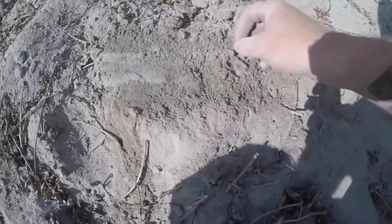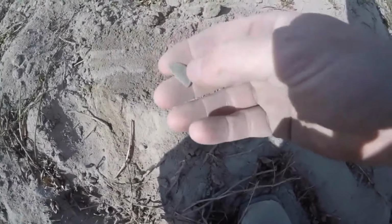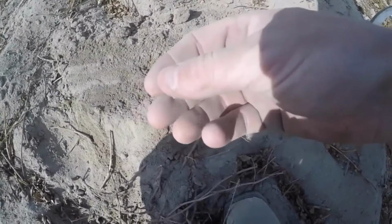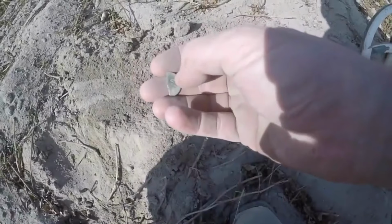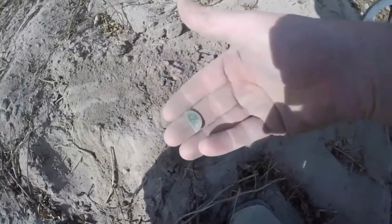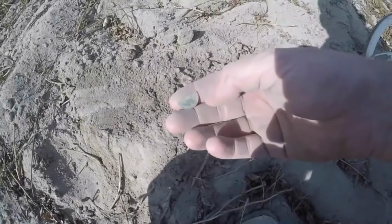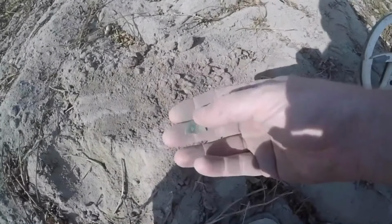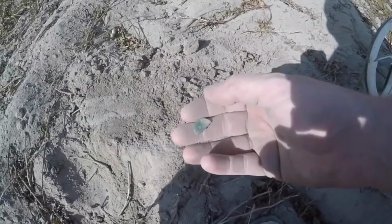All right, so I just dug this, and I have already looked at it, I will say, but it is definitely a first for me. This is actually a cut Indian head penny. So I don't know the year of that, of course, but I can see the head wreath off of the Indian, and I don't know if they were trying to make a half a cent. Pretty sure that wouldn't have been legal tender, but that's definitely a first for me. Never seen an Indian head penny cut in half before. That's pretty cool, man. That's number 2 for the Indian head pennies. So we'll stick that in the pouch and get back at it.